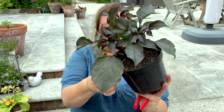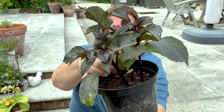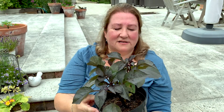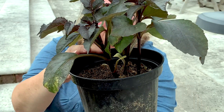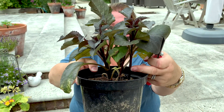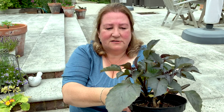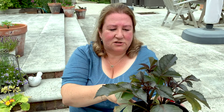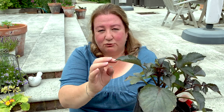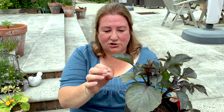This is one of the dahlias I've grown in a pot and hopefully you can see it's got four stems coming up — I'm happy with that. Four is a good number for me. As the stems get older they get thicker, and these younger ones are a bit thinner. What we're going to do today is pinch them out, and where we pinch it will create new shoots, branching, and more usable stems and more flowers.